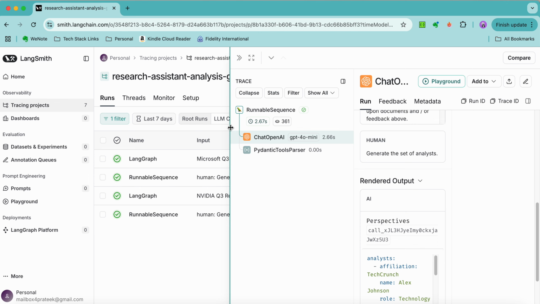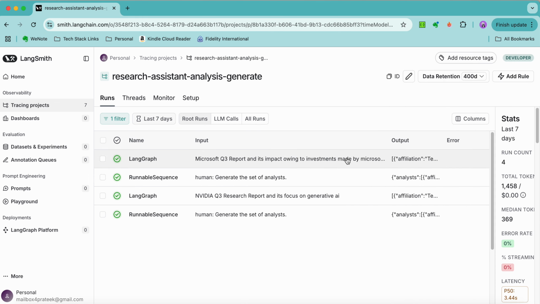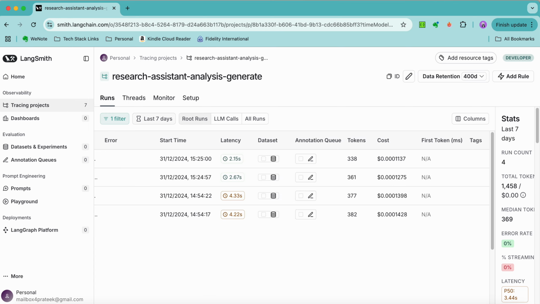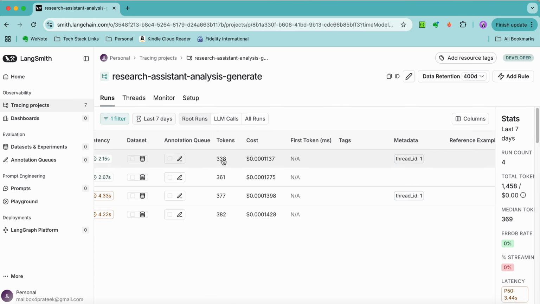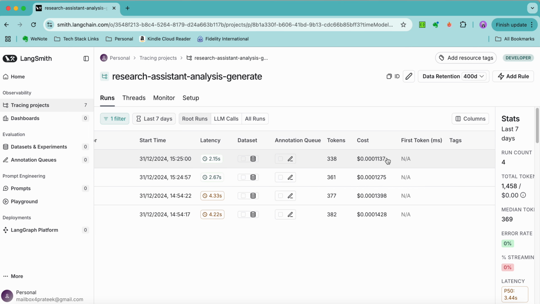Now, that was one part of it. Let's say I'm interested in looking at how many tokens it consumed, what the cost was, and what my thread ID is. Of course, this might not be helpful from the end user perspective, but when you're working as a developer on creating an agent, these threads are going to be really helpful, as we will discuss in our later series on memory, on how we create long-term or short-term memory for our specific sessions.